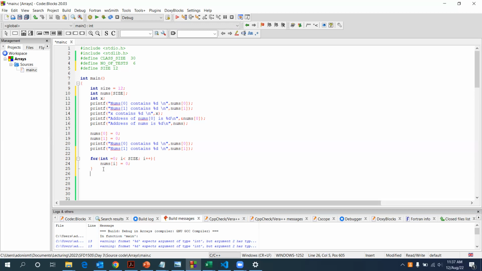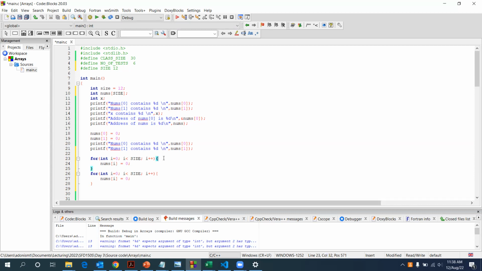And then if I want to print the values of those arrays, I could just do another for loop. So int i. In this case, I have created this variable i inside this for loop, and so this i and that i have got nothing to do with each other.